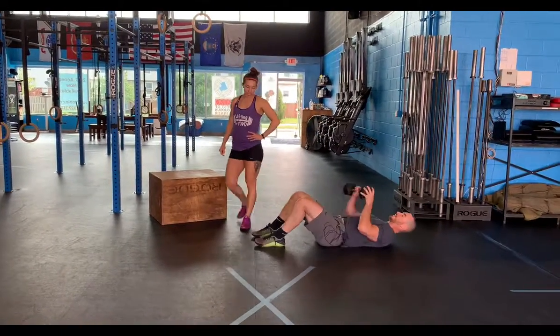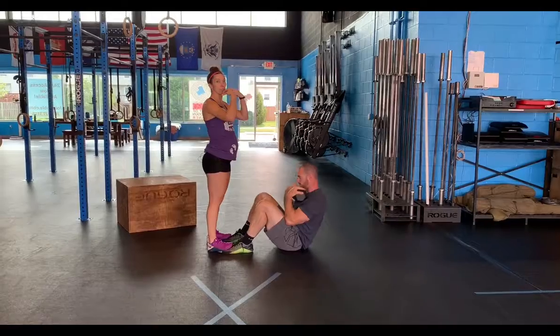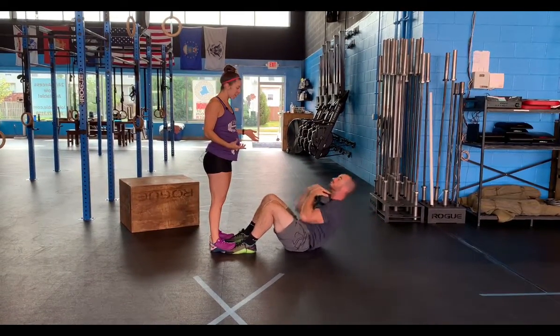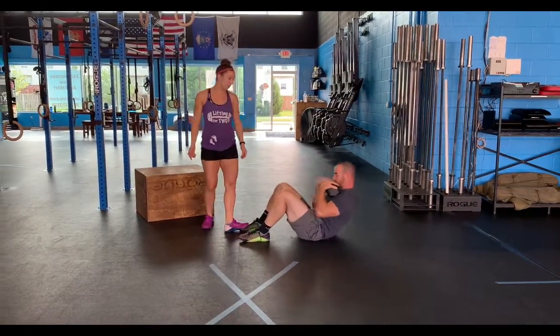So you're going to lay down. If you want to tuck your feet under something, you want to keep that dumbbell right on your shoulders. It should not be rolling down. If you're rolling it down, you're using it as momentum, and it thus defeats the purpose. And you're just going to sit up all the way, basically until something comes in contact with your thighs, and right back down. 16 of those.